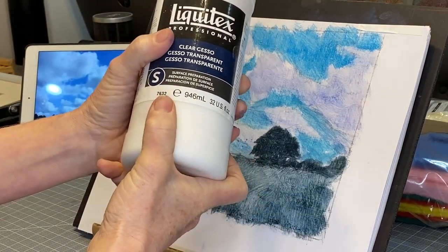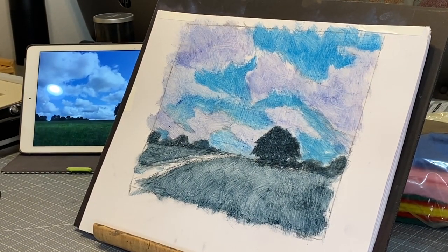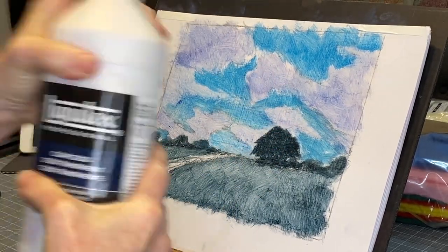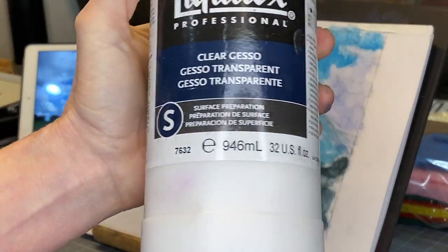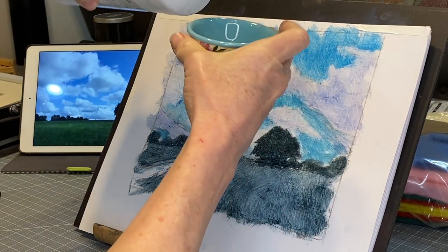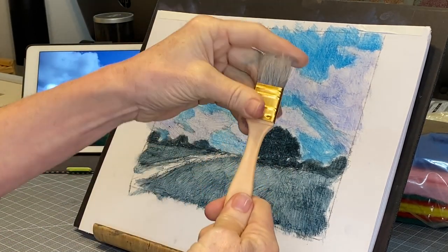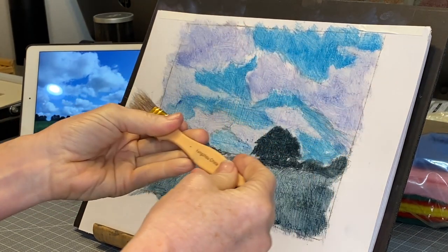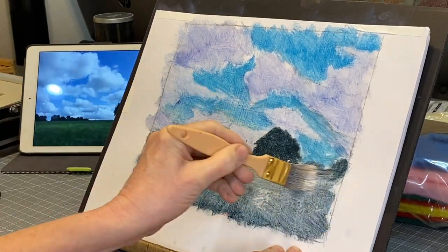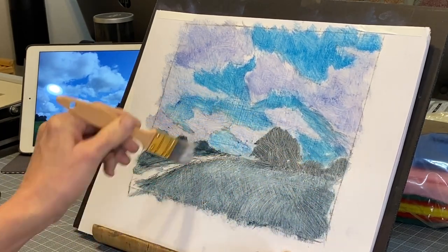Now, if you used a regular piece of pastel paper, you won't need this process. I'm using clear gesso made by Liquitex. My reasoning is because this is not pastel paper and it's actually kind of got some texture to it. So I want to make this to where pastels will hold on to it. Now, clear gesso is so interesting because it has a little bit of sand in it. Regular gesso does not. Also, clear gesso, hence the title, is clear. You'll see when I put it on, it looks a little cloudy, and I'm just using this textural brush. Again, I'm embracing the texture of this whole painting process here, but it will dry clear so that my underpainting, basically this blocking in stage, will show through. It looks a little cloudy now, but you'll see when it dries, it's fine.